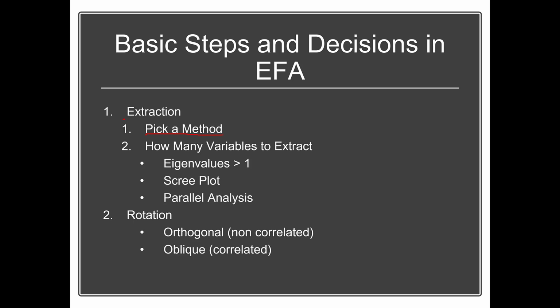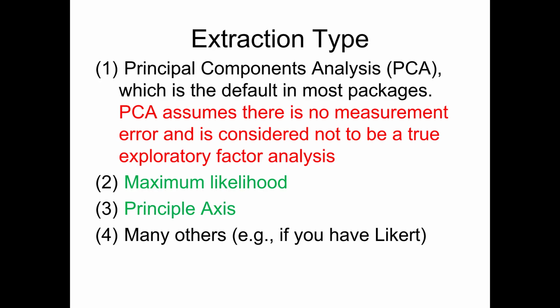So the first step is picking a method. When you're in SPSS, the default method is principal components analysis. Principal components analysis, I've got it in red. It's not the way to do things. And I'll see even the cat factor structure was a principal components analysis. There are some reasons not to do this, and I would suggest strongly you never use principal components analysis. Part of the reason is that you're assuming that the measurement has no error. And whenever we measure something, there's error involved. I'll show you real quick.